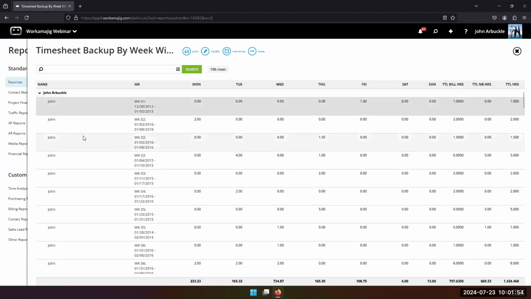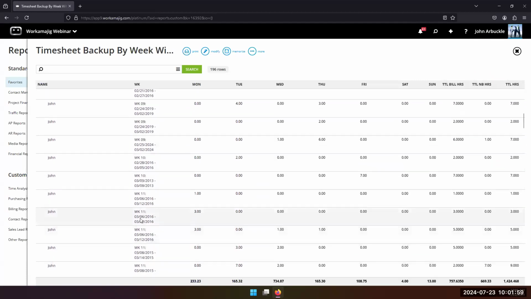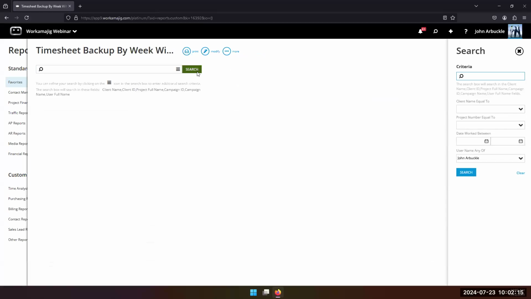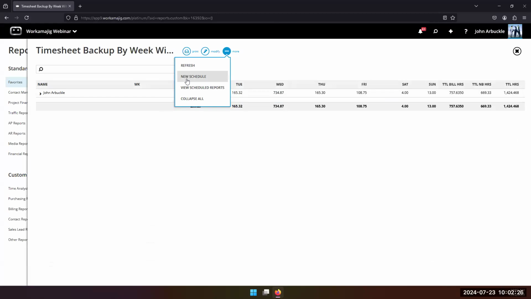Okay. So here's all of John's time entries for the period that I described. Sorry, it's really big. But that's the idea: now that I've set that filter and done the search, it changes and I can now, let me hit search. There. Oh, I hadn't memorized it. Sorry. That was it. So again, John Arbuckle, hit search. It was still in the editing phase. Okay. And so now that I've hit search, based upon the filters I have, which is search for John Arbuckle for last month, right? Now I can set up the schedule.